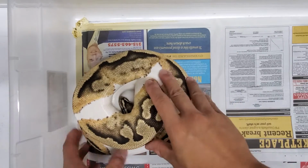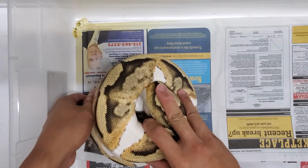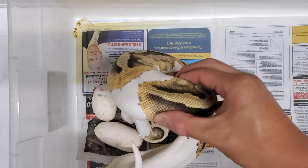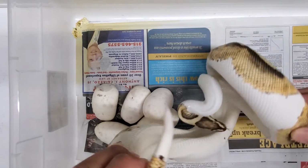We are now at nighttime, so I'm gonna go ahead and pull her off. Saw four this morning, so let's see if she gave us any more than four. And she did. We got a fifth one. Awesome. Check that out.